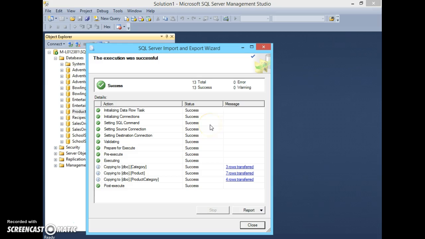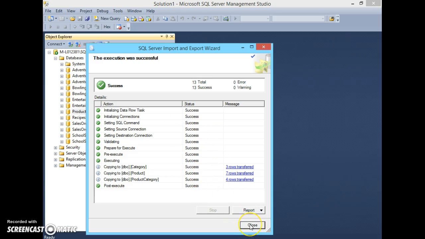And I really do want to watch this. So it's going through this, and it seems to all be successful, but sometimes it won't be. Sometimes something will happen, and it won't be able to import some records or maybe a table. So you want to watch that and just make a note of that. I can check over here too and see how many rows were transferred and make sure that that's accurate. All right, so it looked like it was successful for me.